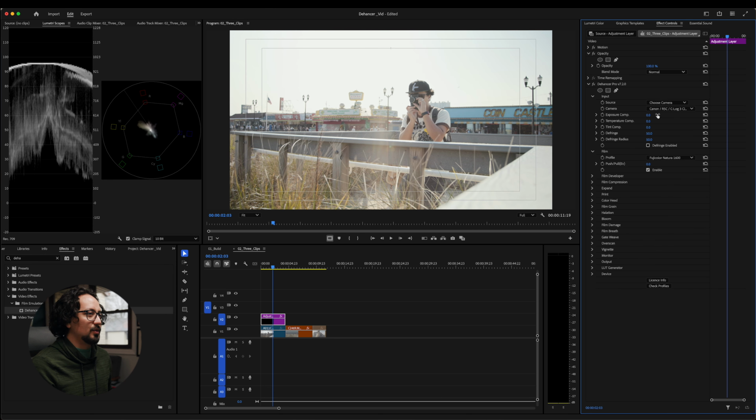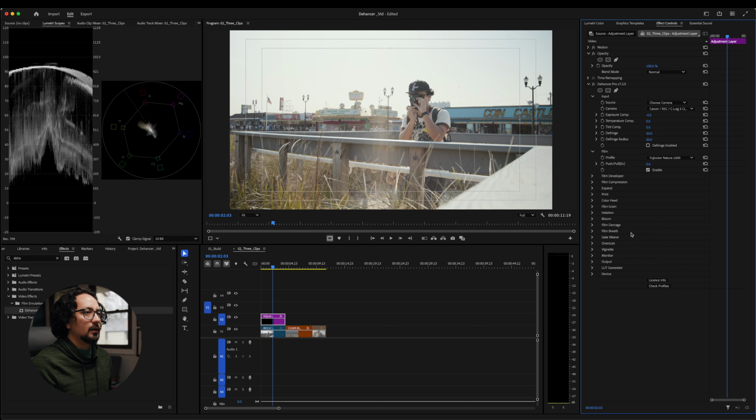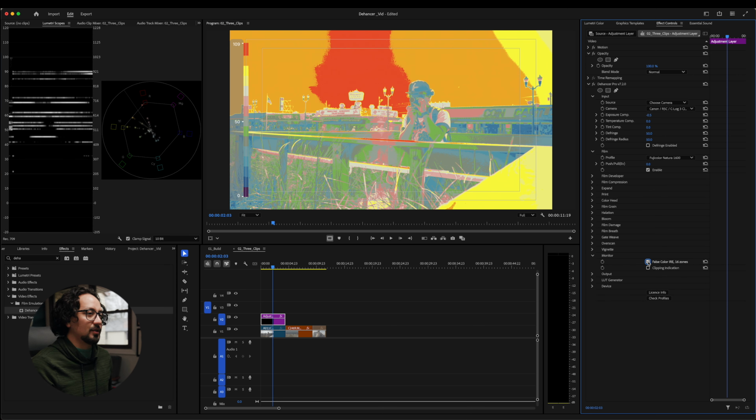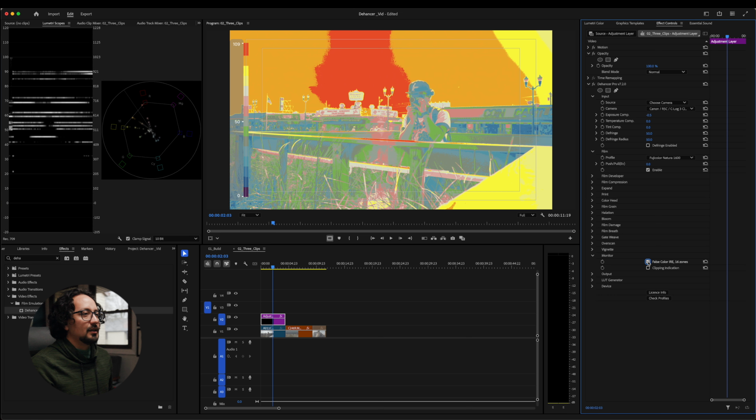So we're going to reduce our exposure a little bit, since we're a little bright. And a great thing that Dehancer lets you do is that you can use the monitor to check exposure with false color. False color is a tool I use a lot while shooting, and it allows me to pinpoint my exposure levels in the different parts of the shot. So if I turn on false color, I have overexposure in the sky in certain parts, my shadows are okay, I'm not really clipping too many things.